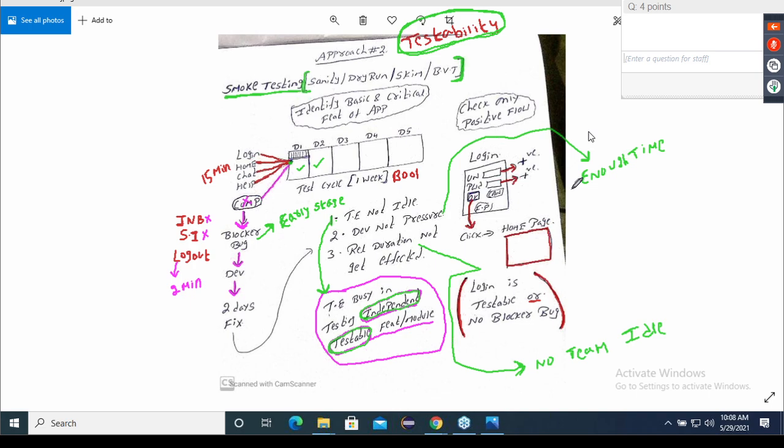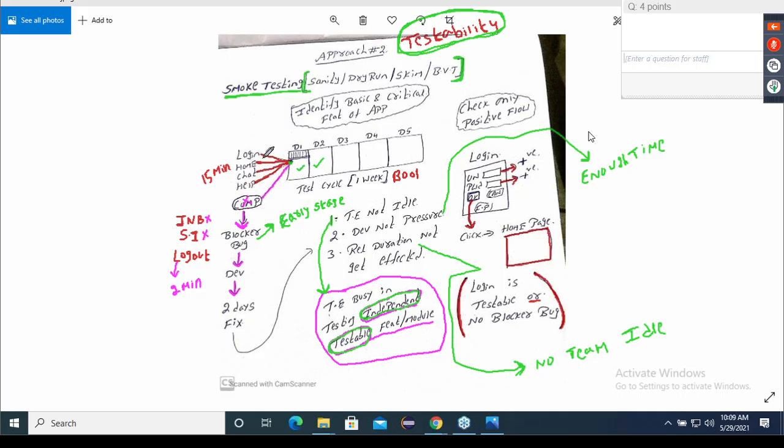Here I have taken just 8 modules, but in a real-time application there will be hundreds and hundreds. Now, every module I will sit and check the testability. Observe, guys. Login, if I find a blocker bug, will it affect the project or not? Yes, it will affect.